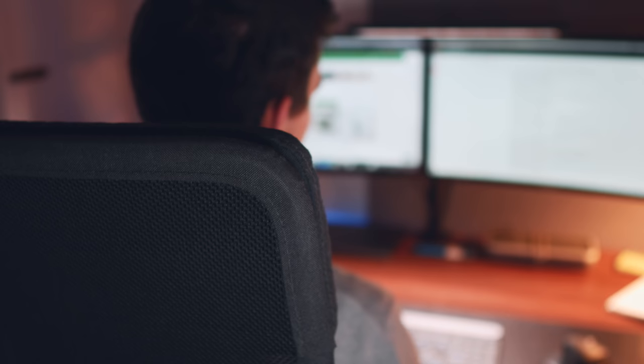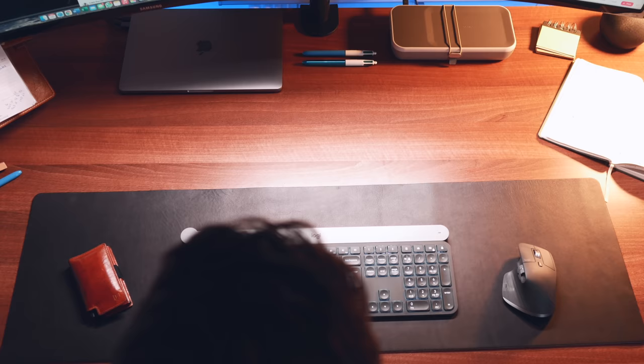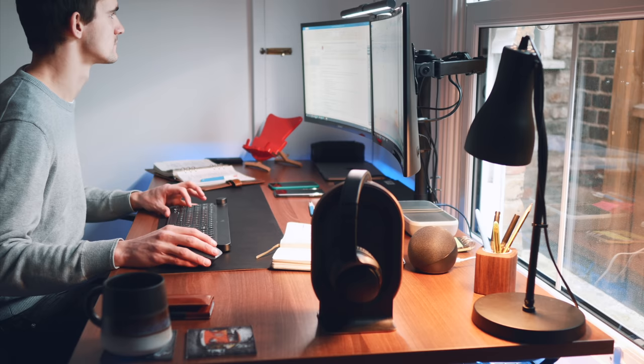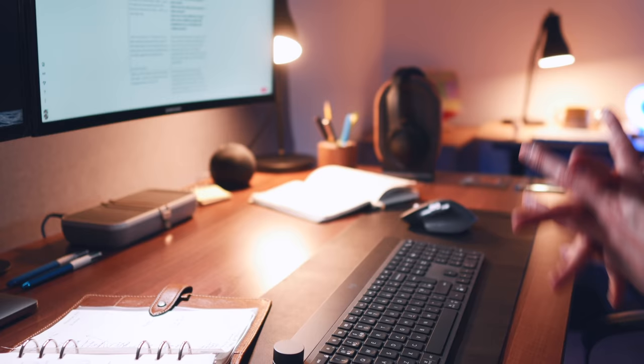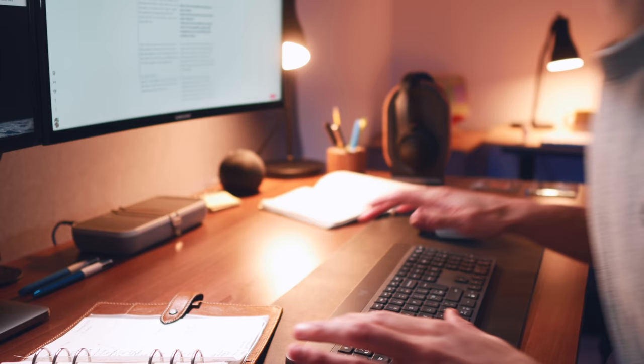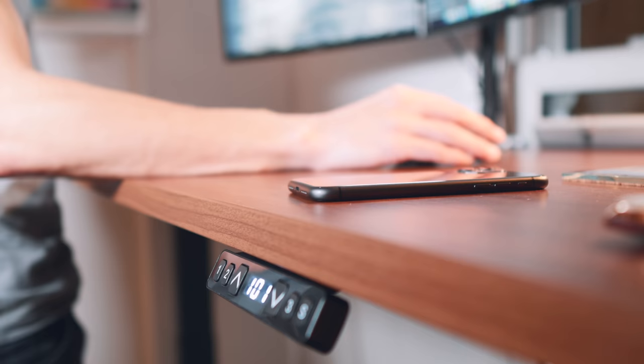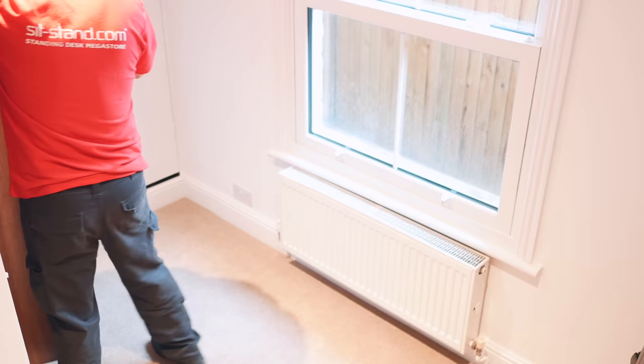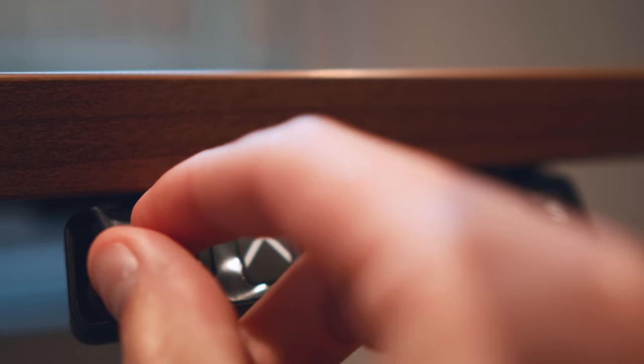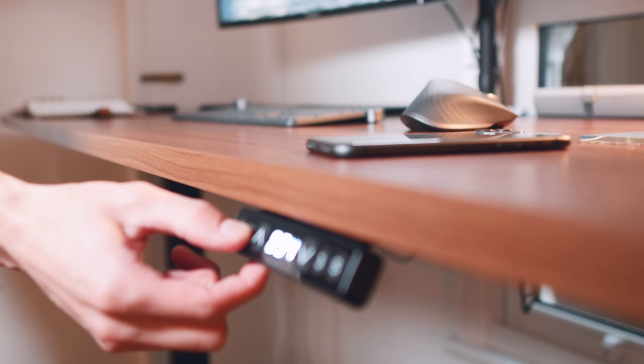Now, relative to your bog standard desk, they are pretty expensive. This is 3 or 4 times the cost of my old desk, but honestly, I believe the extra expense is 100% worth it. The ability to spend an hour or so in the morning and then a couple of hours in the afternoon when you feel that afternoon slump hitting, standing rather than slumped over your keyboard. The desk arrived and the lovely people from sitstand.com built the desk for me. I got the memory up down switch so you can preset the levels you like. I have one for sitting and one for standing, and then just hold the numbers to set it to that level and it automatically moves. It's pretty cool. It can lift up to 100 kilograms and I tested it out using my sexiest pose.